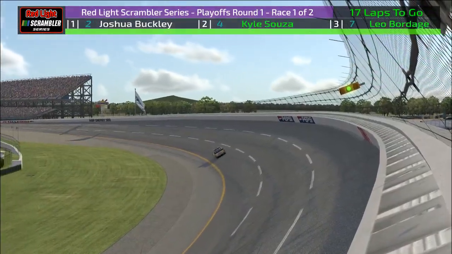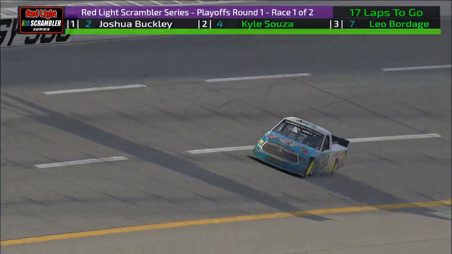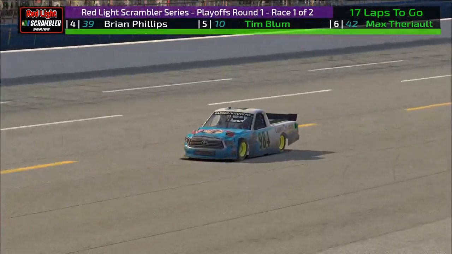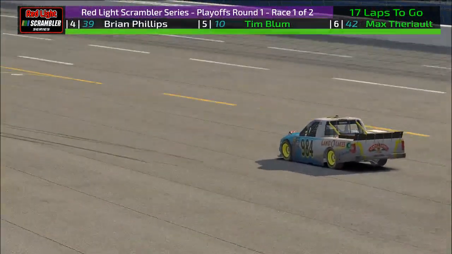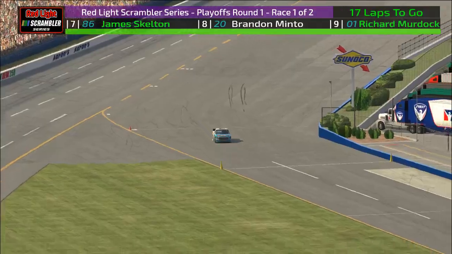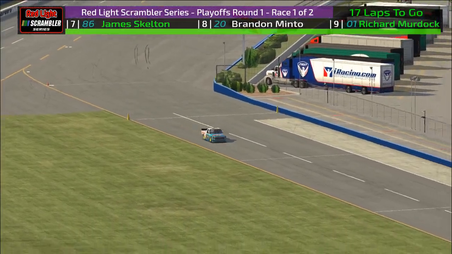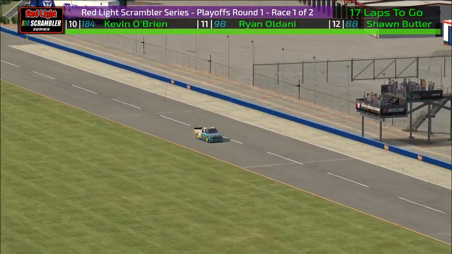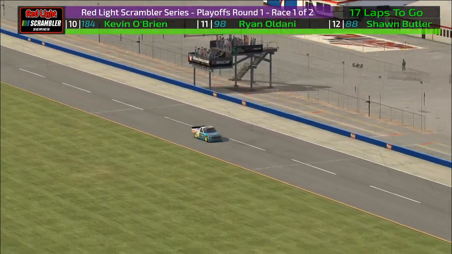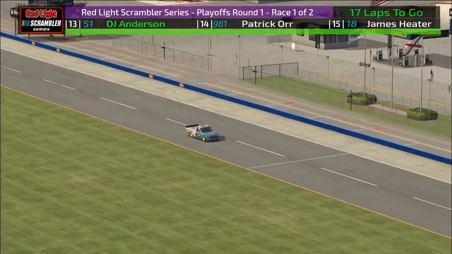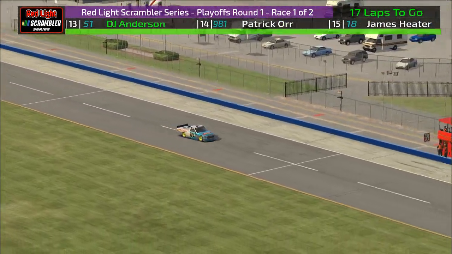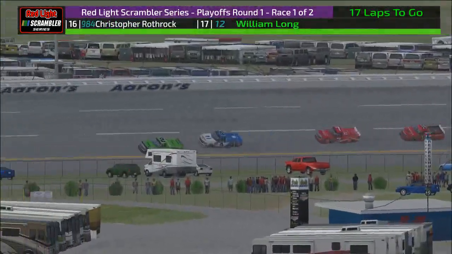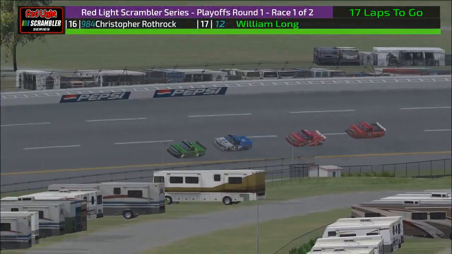Christopher Rothrock is 33 laps down, and he is still running this race. He's the only rookie remaining in this race, and I may have spoken too soon. He's going to head back to pit road, 60 miles an hour, I believe. So I'm not sure if he's going to park it and just accept that finishing position, or if he's going to continue running and at least get ahead of the drivers that are officially out of this race. But until then, I'm keeping an eye on your top 4.